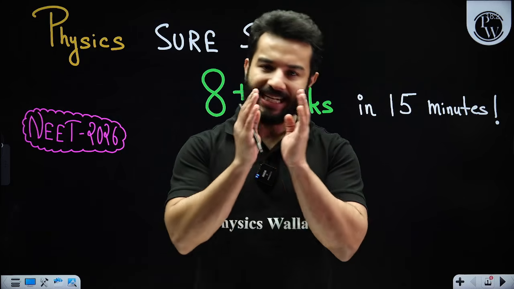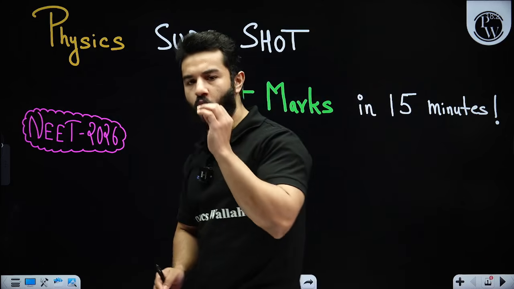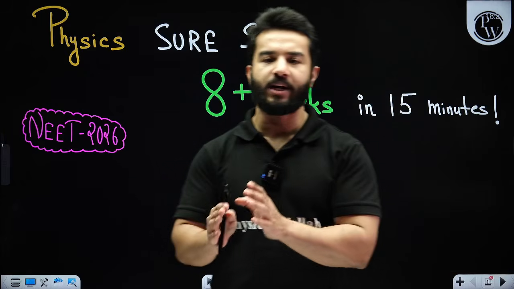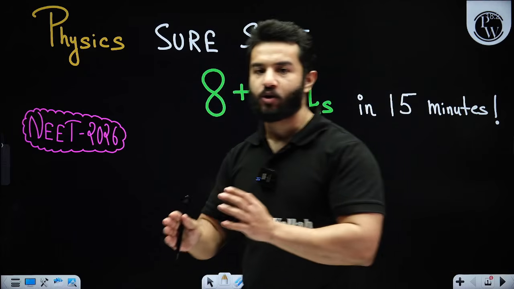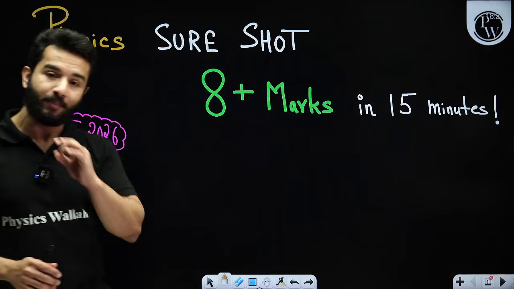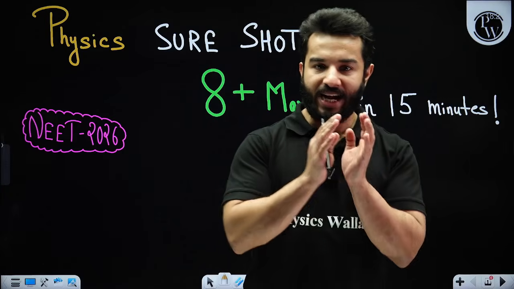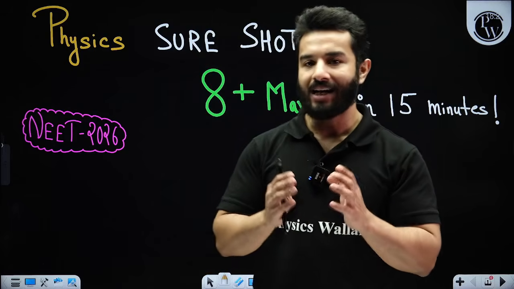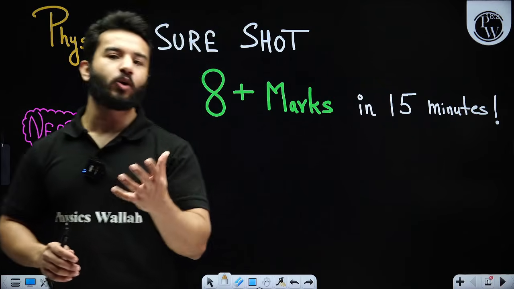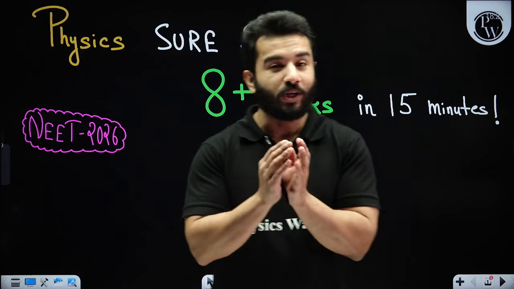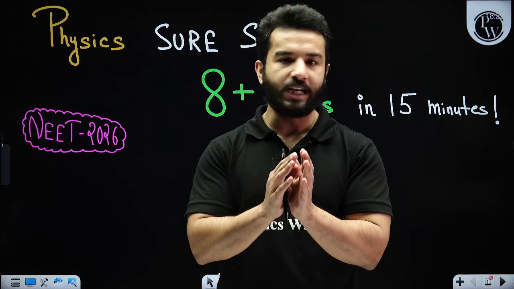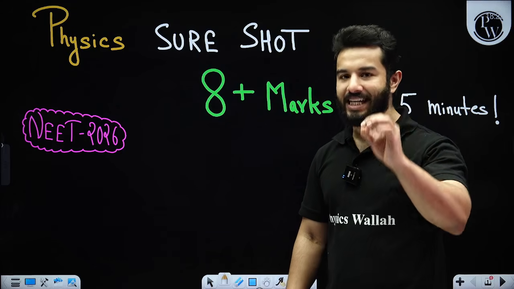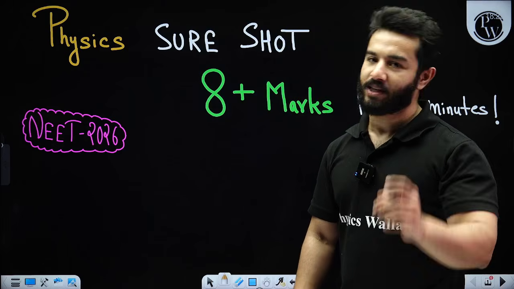You secure at least 8 marks from this small topic. It's a very important topic. It will hardly take 10 to 15 minutes to crack it, to get each and every question correct from this particular topic. And let me tell you, almost every year NTA has given at least 2 numericals from this small topic. And the last point that I want to raise is, this is one of the topics which students sometimes skip before their NEET final exam, right? So in the next 15 minutes, let's crack this topic and let's secure at least 8 marks from the first chapter, that is units and dimension.